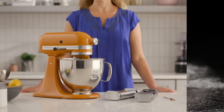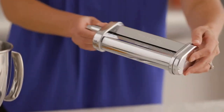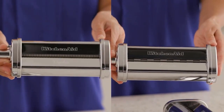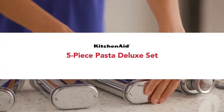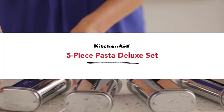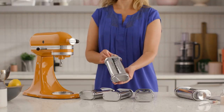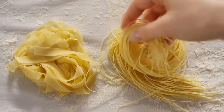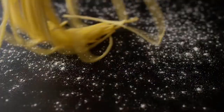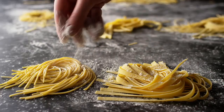As with most of the machines on this list, you can't put the KitchenAid pasta attachments in the dishwasher or wash them by hand under running water. The set includes a cleaning brush, however, and it made the process very easy. Because the dough didn't stick to any of the cutter pieces, we were able to brush away leftover flour with no trouble. The KitchenAid pasta set is fairly expensive, especially considering that you need a separate mixer just to use it. But if you already have a KitchenAid and want to make excellent, consistently textured pasta, it's a real winner.